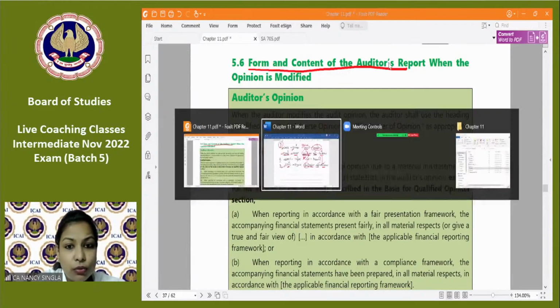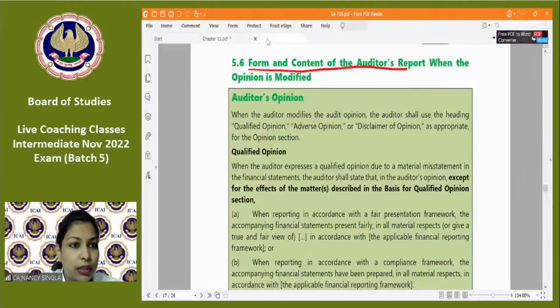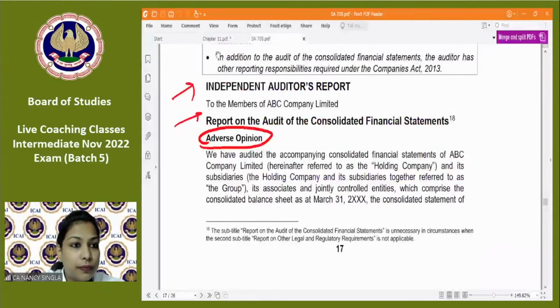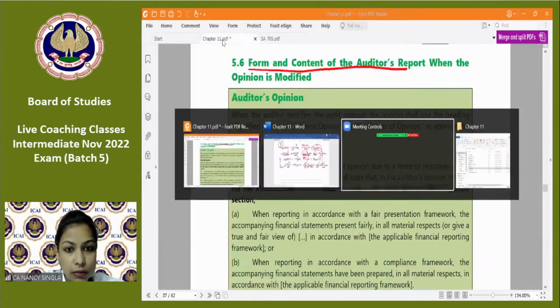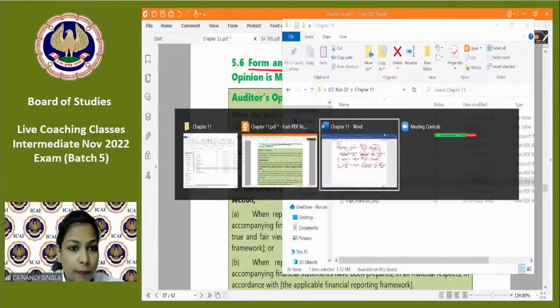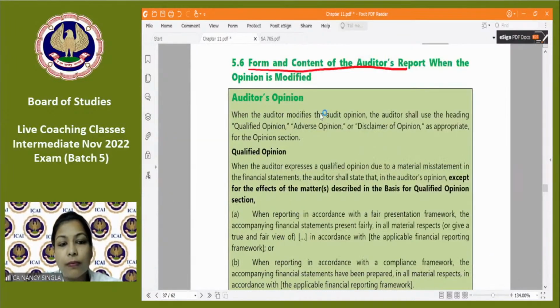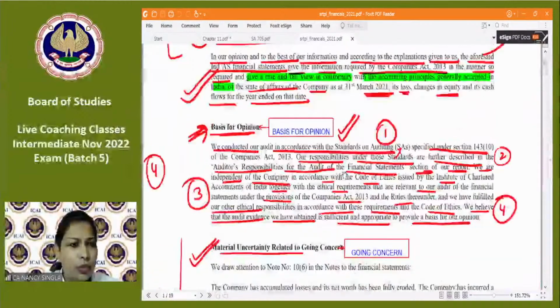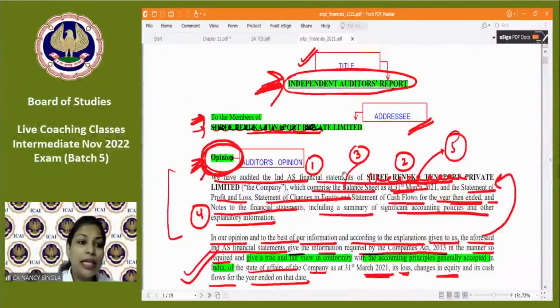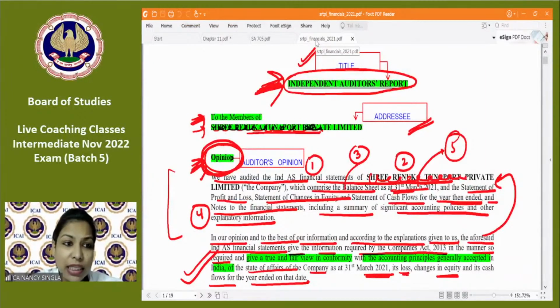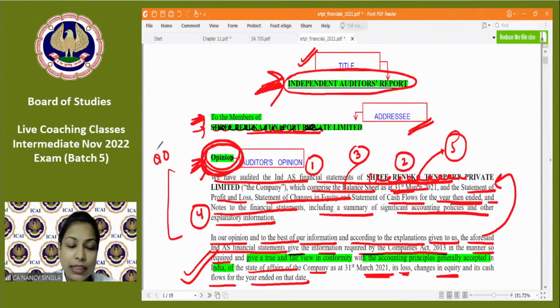So let me just take you through this report. चलो यहाँ पर देखते हैं. So students देखो क्या changes होंगे, बहुत simple है. ये जो हमने practical report पढ़ा था ना, यहाँ से देखते हैं. See यहाँ पर क्या है, auditor's opinion ना. So now when the auditor is giving a qualified or adverse or disclaimer, so यहाँ पर the term opinion will not come. यहाँ पे क्या आएगा, qualified opinion. और अगर adverse है तो adverse opinion, और disclaimer of opinion है तो disclaimer of opinion. Simple, है ना? Because auditor will mention here कि कौन सा type of opinion he is giving, right? This is the first change, है ना?